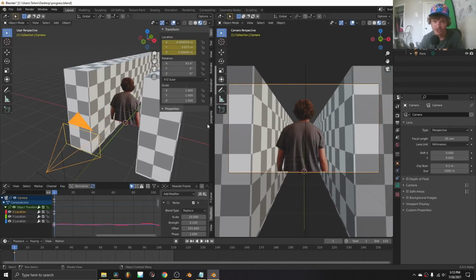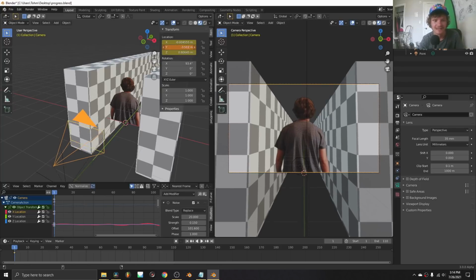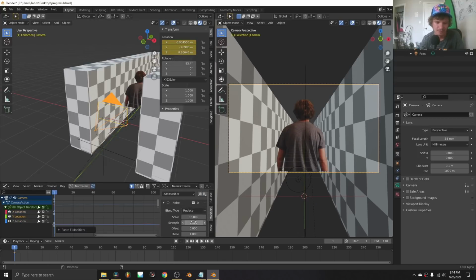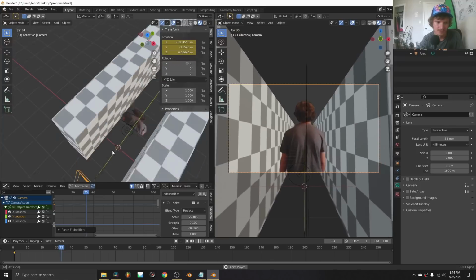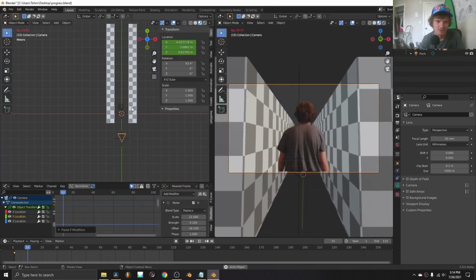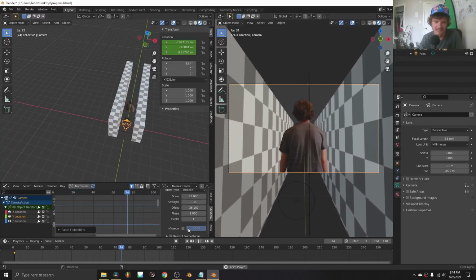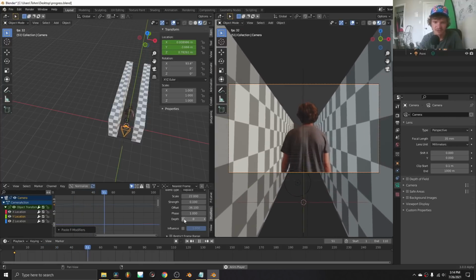Y location's very interesting. I used it a lot more for the other shot where our Chihiro actress, my friend, was running towards the camera. Y location is useful for getting the camera to be closer and further away, as if the cameraman's not maintaining perfect distance with the person. I'm going to add in a bit of this, but in this case, I don't want too much. So I'm going to add in a bit of Y location. I'm going to make the scale bigger, and I'm going to move the offset. So now it's kind of hard to tell, but the distance between the card and the camera is not constant anymore. Which is also a very realistic thing to have. For this one, I'm going to bring the depth down so it is smooth in this case.